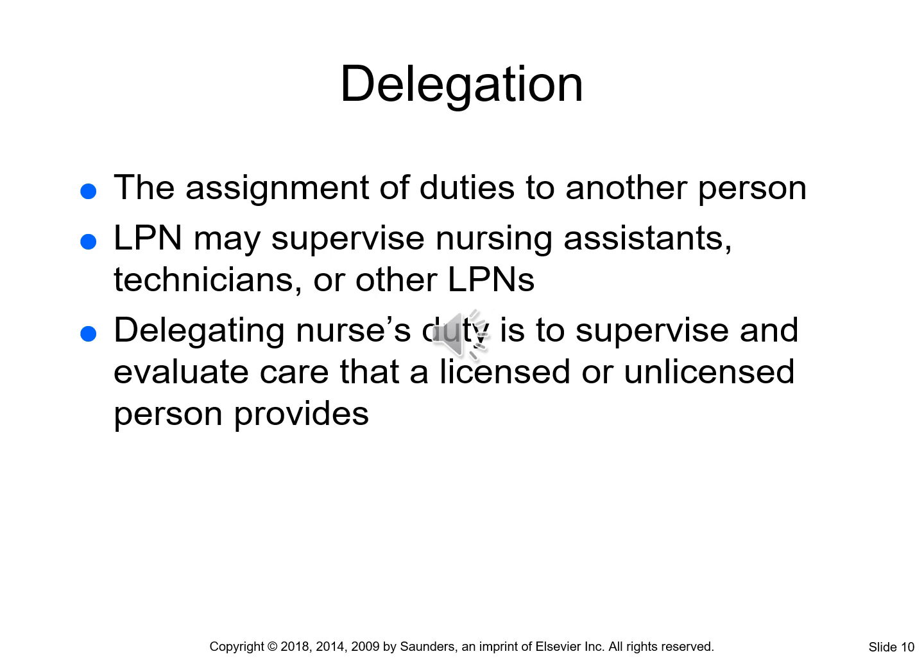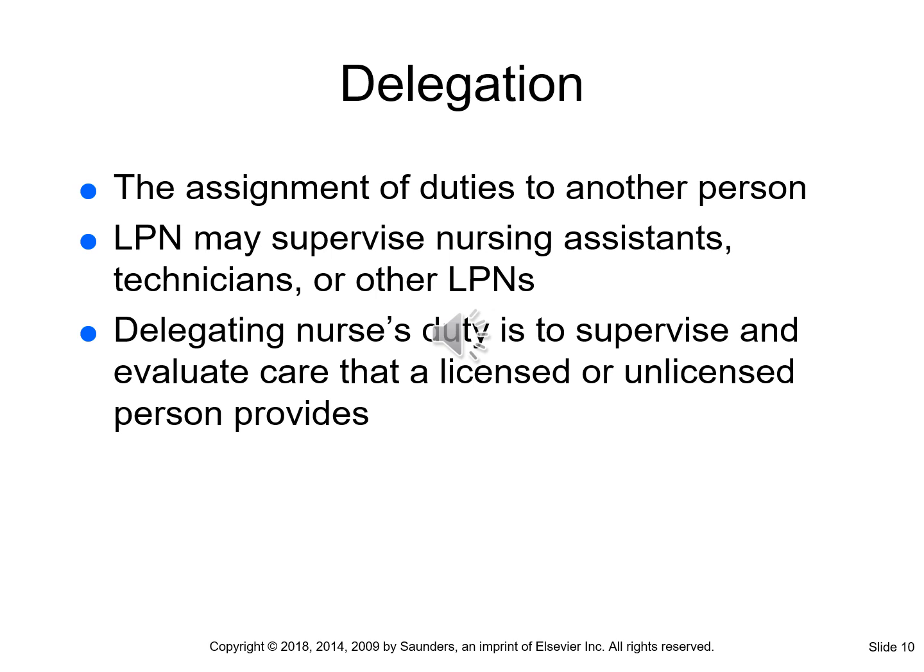Make sure you're clear in your communication to them. Don't just say, go do the AM care for room 205 and 206 and then walk Miss Jones. No, be clear in your delegation what AM care you want me to do. After I've done that, what do you want me to do? So be clear. Don't just say, go get the blood sugar for this person. It's not for that aide to make judgment calls or assess or interpret the information. You need to specifically say if that blood sugar is less than 70, then you need to let me know immediately. If it's between 70 and 100, document it in the chart.